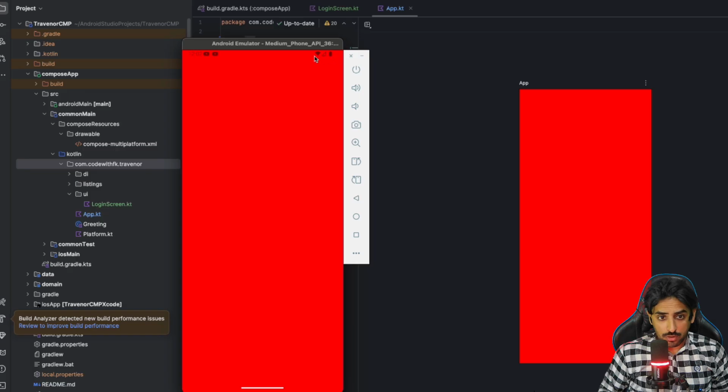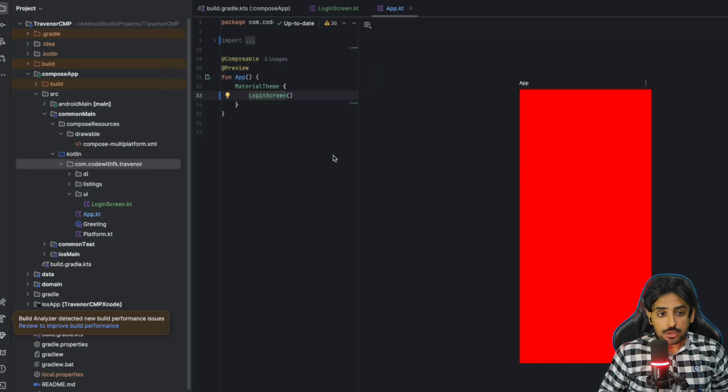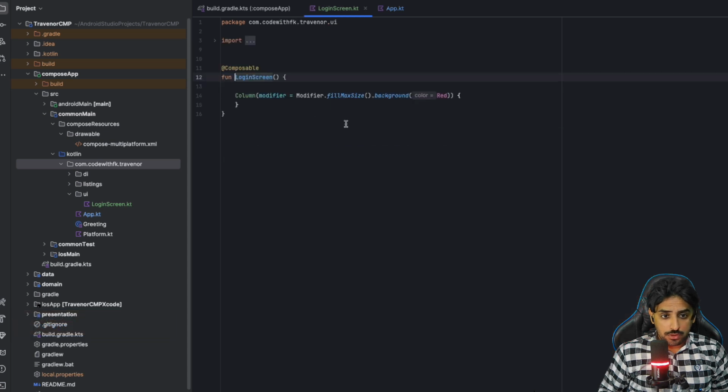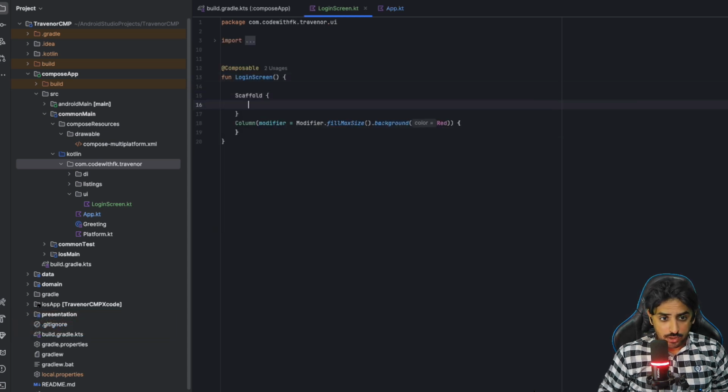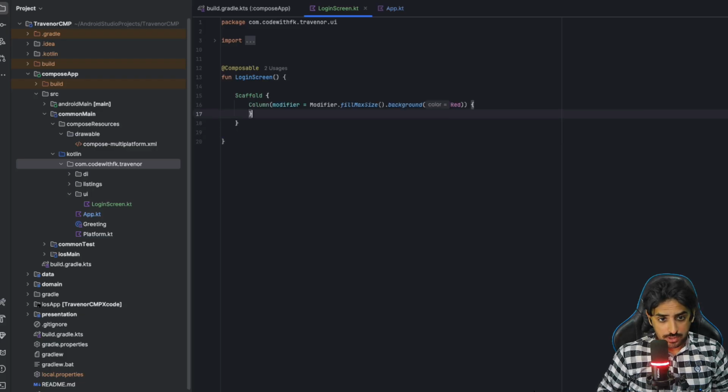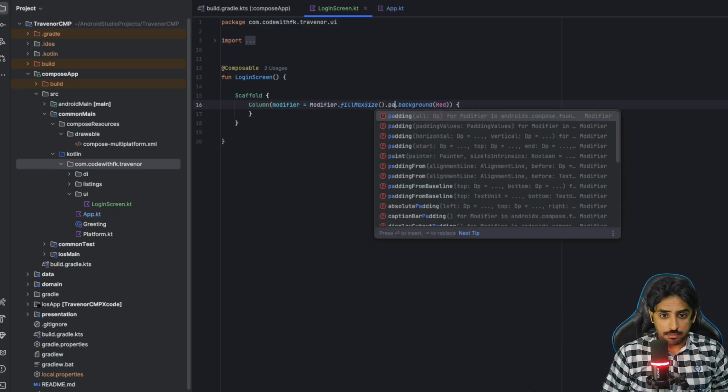When it runs, you will see that the red color is going to the top. Like you see, it's covering this. So let's say if I try to draw something, it will be taking that space as well, and it might be overlapping it. To fix that, what you can do is create a Scaffold. The Scaffold is just the same thing. We'll just be using this inside that, and also we'll be adding some padding into this.